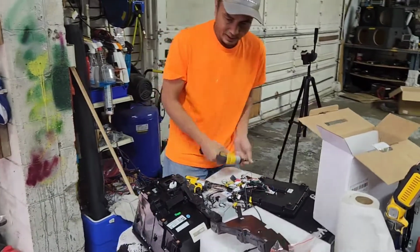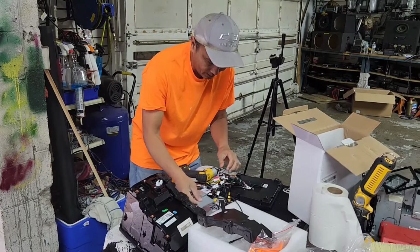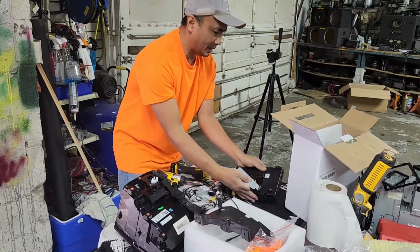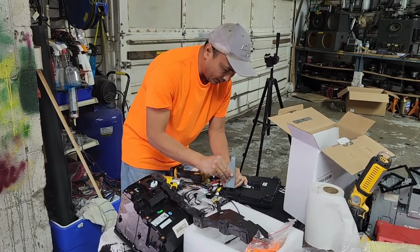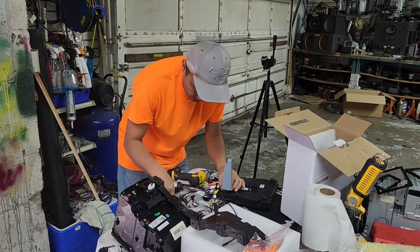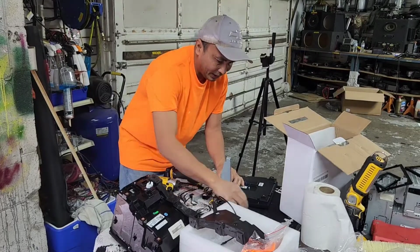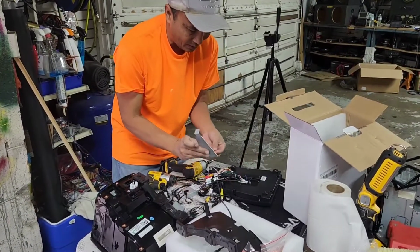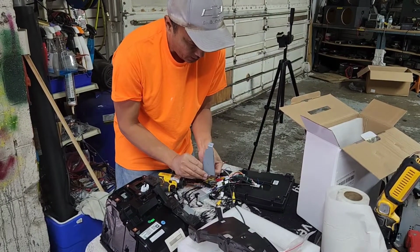I'm going to start from the left side. As I said earlier, they got right and then they got the left. So if you flip it this way, that is the left. So I'm going to put the left right here. Put the screw in. And make sure you have some sort of padding or cloth underneath this screen so it won't damage the screen.